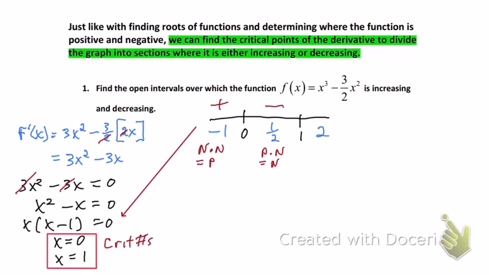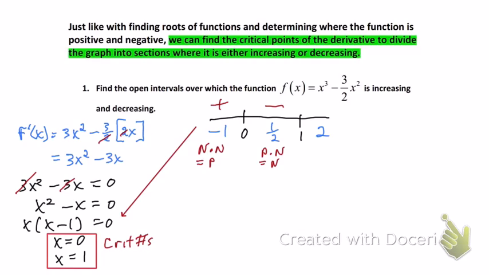Now be thinking about this. If the slope is going up to the left of 0 and it's coming down to the right of 0, what kind of thing is 0 going to be? A minimum or maximum? Slope's going up, it gets to 0, it turns around and starts coming down. Maximum. We don't even have to see this function to know that.